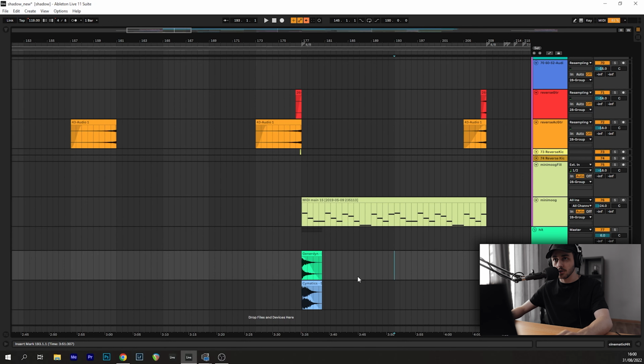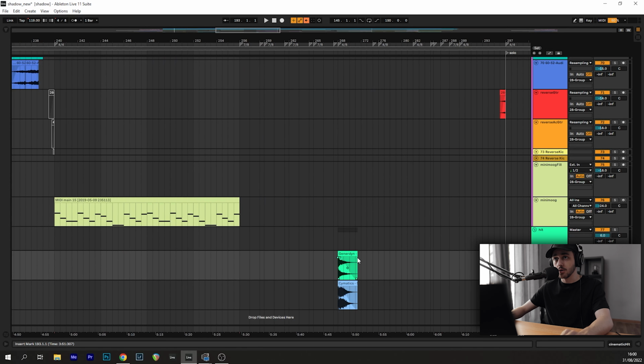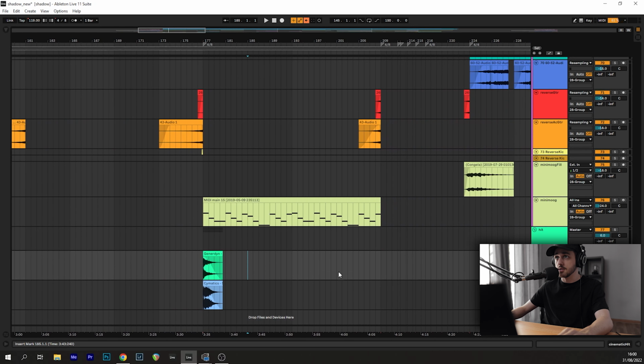You wanna make sure you're using this super simple trick just to, again, make your section have much more impact and drop basically harder. And there's a lot of packs for free that have these samples, so you can easily find them online. And then it's just as easy as dropping it into your section.